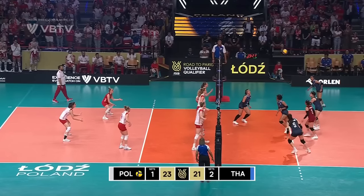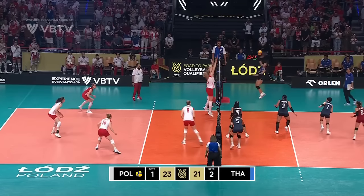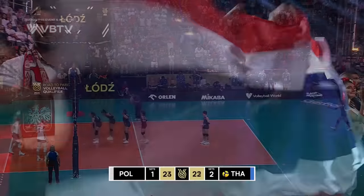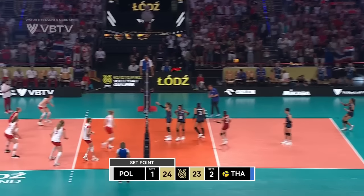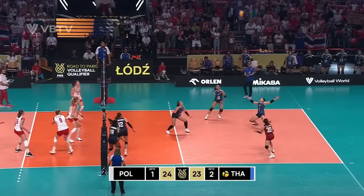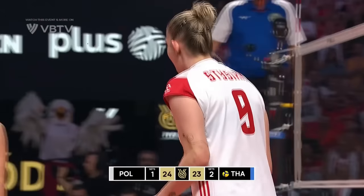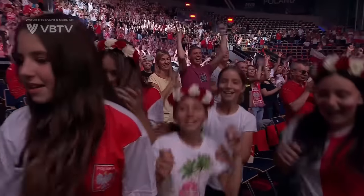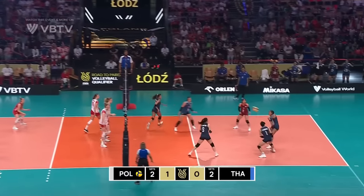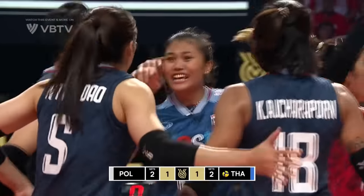Huge set — it's blocked. Charaporan going through the middle now, blocked again. And this time through the right side for Thailand. Kempachaya from the baseline, serve is good. Stesiak is dug. Thailand with a chance to tie — and the block is good from Kornelik. From Thailand, they'll be getting right back in this. Whippewi — she's hammered it.